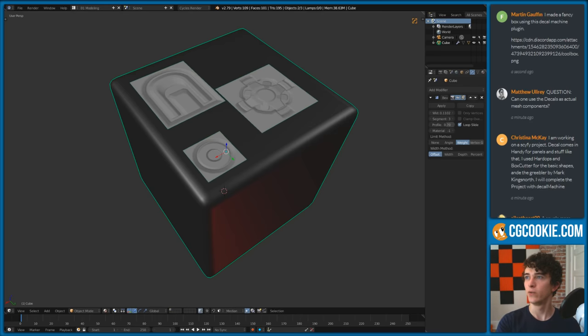Matthew asks, can one use decals as actual mesh components? Can you clarify what you mean by that?